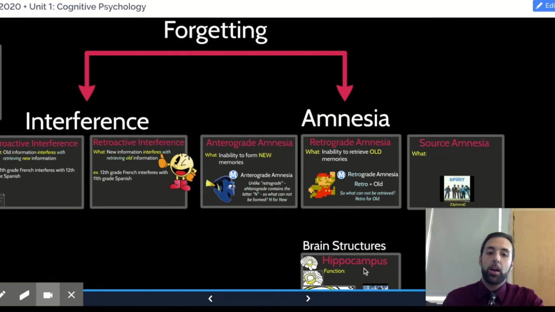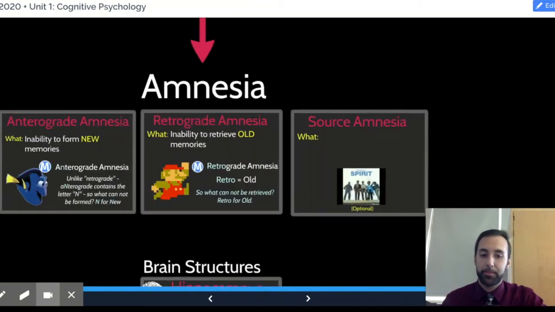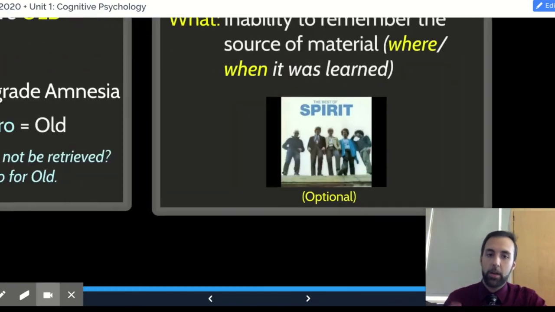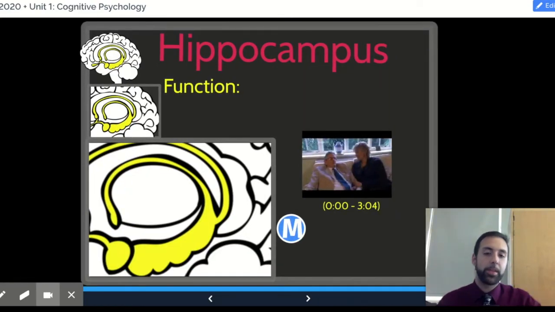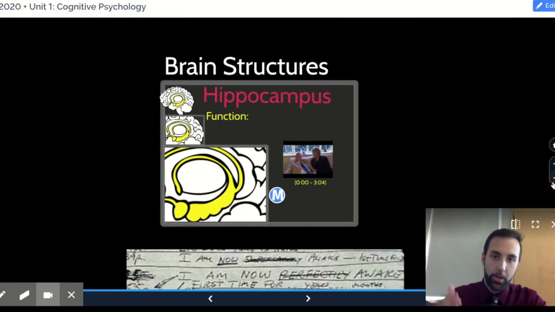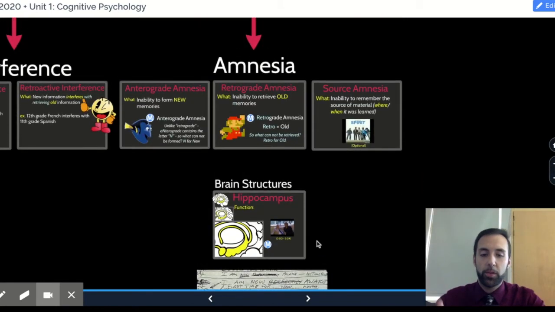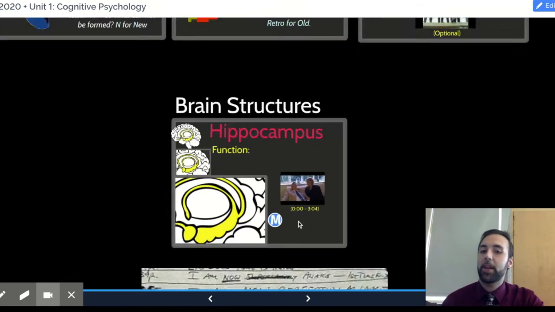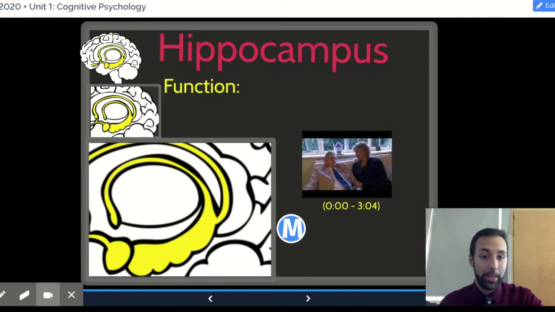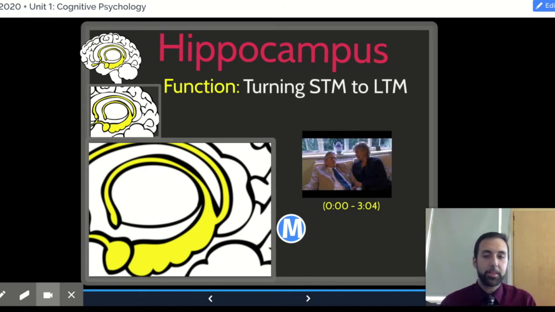We're going to proceed below to brain structures and then end all the way on the right. We are going to do that, so I'll go back to source amnesia in a moment. We're going to do this brain structure. It's the furthest below the boxes go. Identify a brain region that's a bit of a preview of a later unit. But this is so connected to memory that I think it's important to reference. We will reference it again later on this year, though.